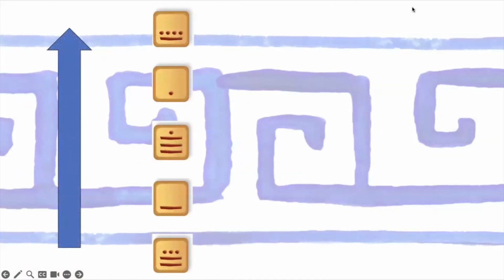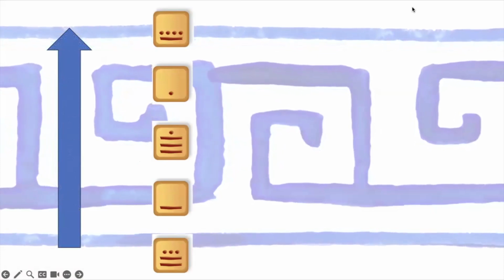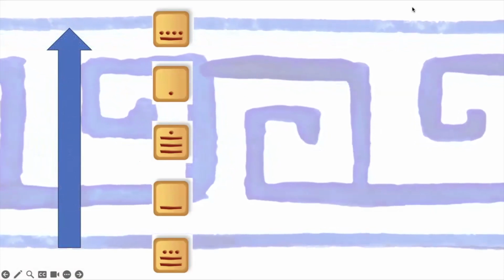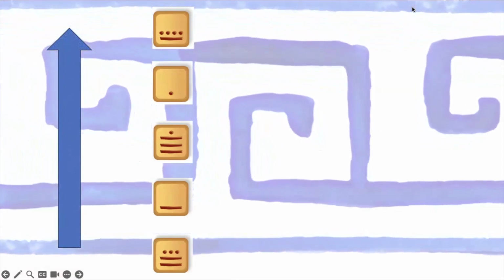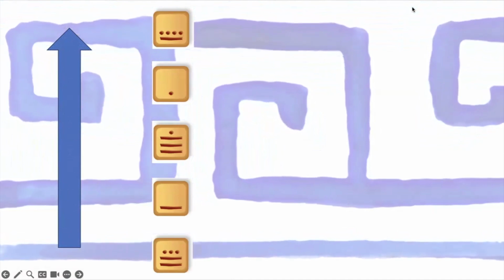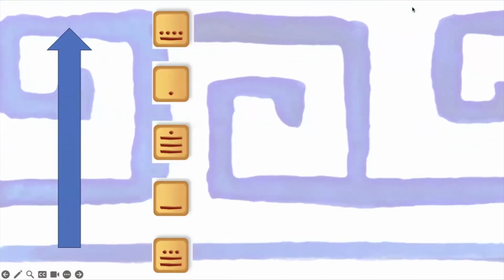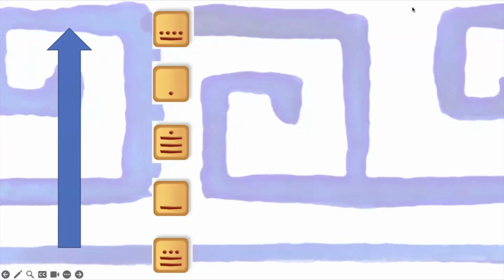Okay, let's look at a more complex equation. Going outside of the single number counting system, which we just went over, you can make equations to get larger numbers. This equation right here would be read from the bottom up as the arrow indicates. Also, the Mesoamerican student would not have seen the box. They would have only seen the numeric symbol. But the box helps us to visualize the numbers since we're not used to this system.